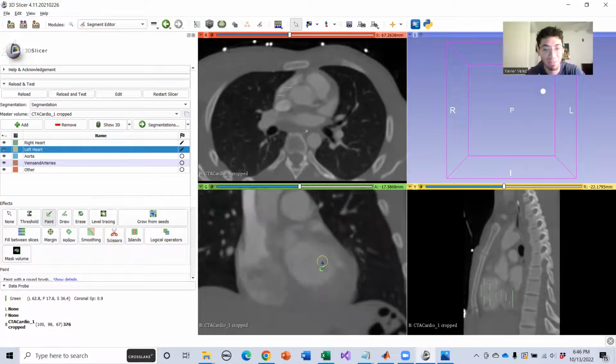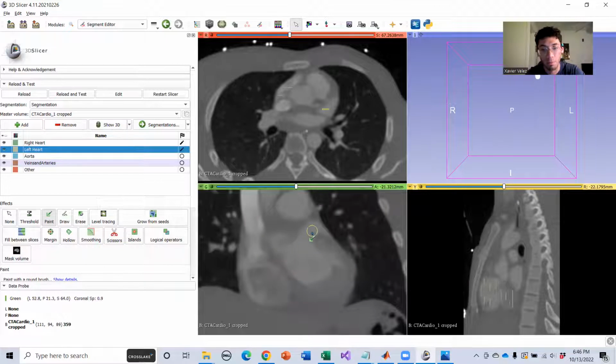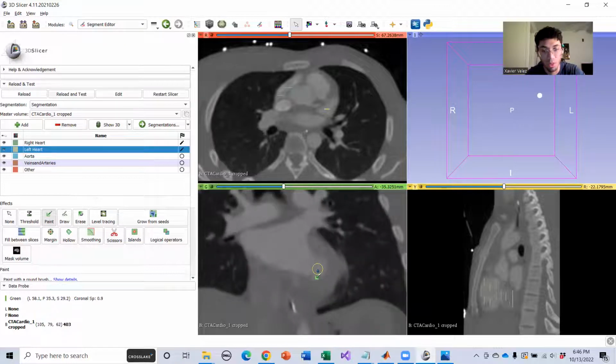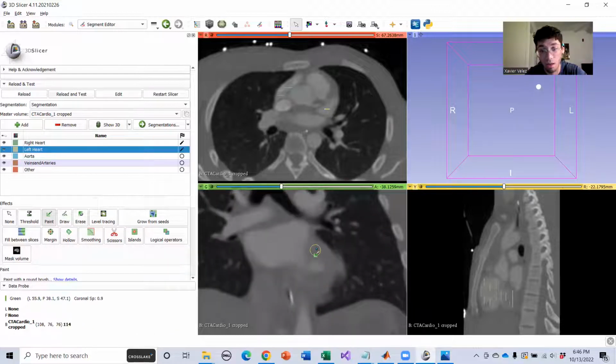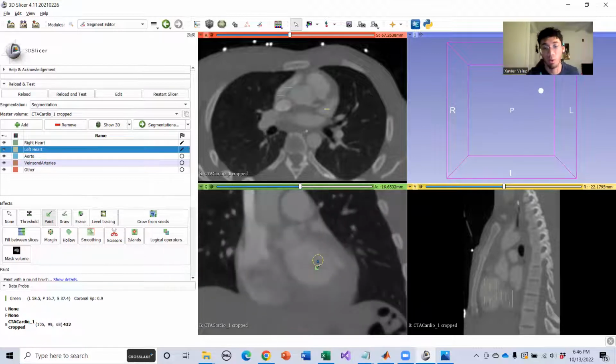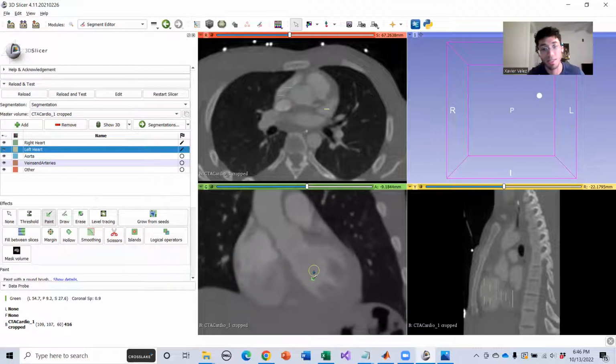It might just be a little difficult to see what is what, but really Slicer is fairly forgiving. Something I want to stress is that if you mess up, or if you're having difficulty figuring out what is part of what, that's something I'm not great at either. You'll probably see along the way that I'll say, oh shoot, this was not actually part of this system, or I missegmented that, and then we'll fix it.